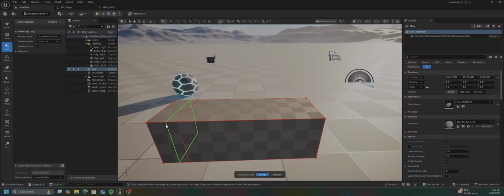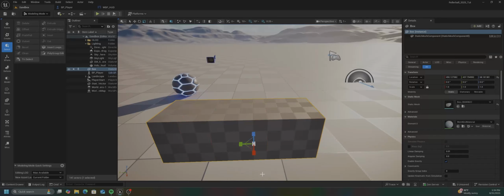I want to go 4 lines over. So 1, 2, 3, 4 lines over from that direction. So I have this square. And again, it does not have to be perfect, just close. And then 1, 2, 3, 4 this way. Okay. What I've done is I've got one that's 4, another one that's 4, and then these 2 together are 4. So now I've got 3 sections of 4 if I didn't count this one right here. I'm going to hit accept.